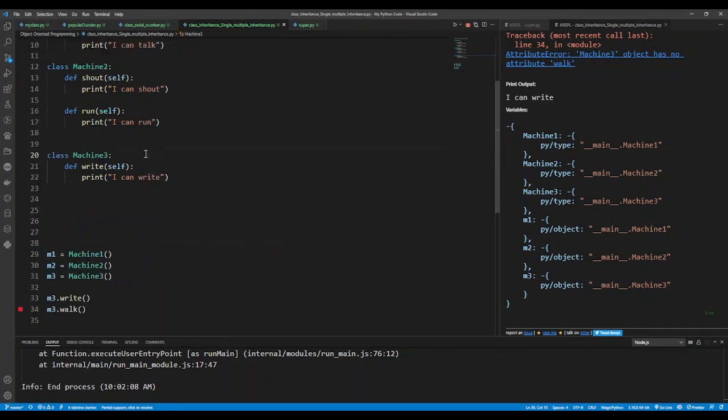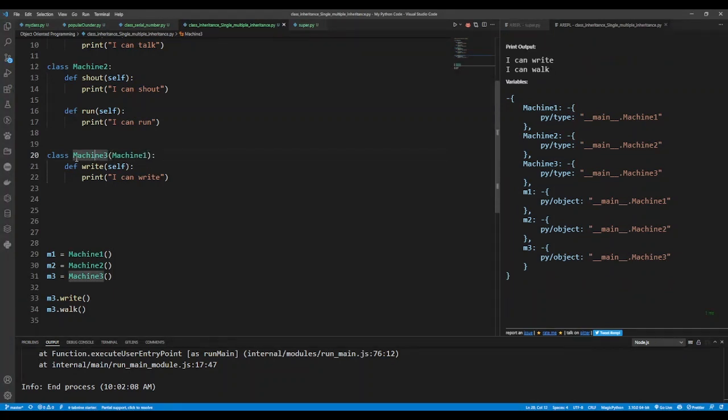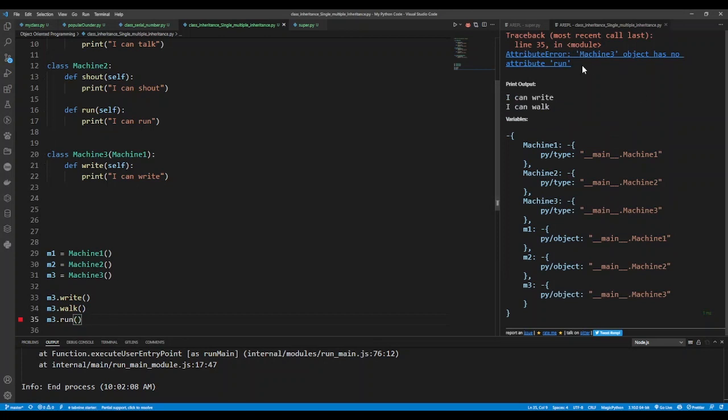To make it belong to machine 3, we inherited all its methods by adding it to machine 3. Machine 3 inherited machine 1, and so by that, the walk method in machine 1 became available in the machine 3 instance. We also tried to run the run method in machine 2 under the machine 3 instance, and that didn't work because machine 3 doesn't have run.